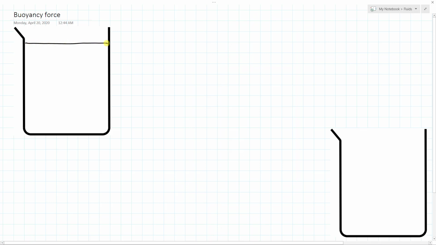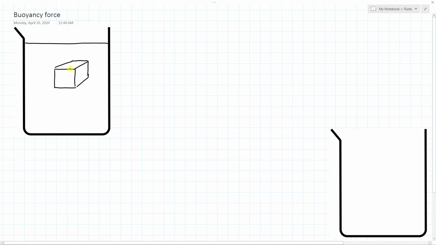And at the moment there's nothing other than the liquid itself. So we just imagine there is this volume of liquid. We're just drawing the lines to indicate this volume and just kind of set it aside from the rest of the liquid. So the fact that the liquid can stay in a static equilibrium, that's because every part of the liquid is in equilibrium. They are not really moving around.